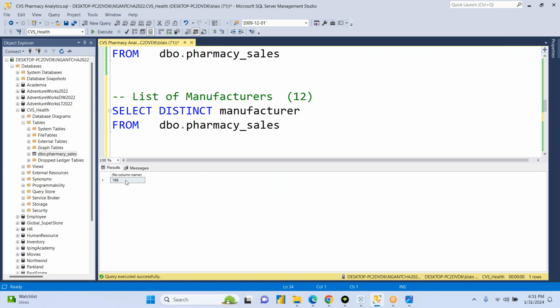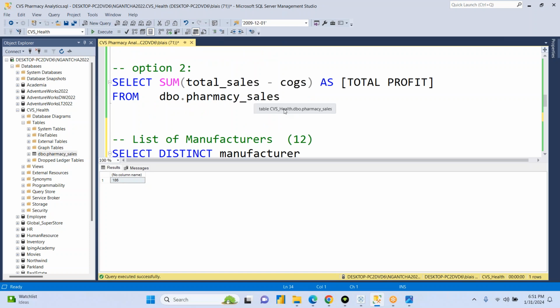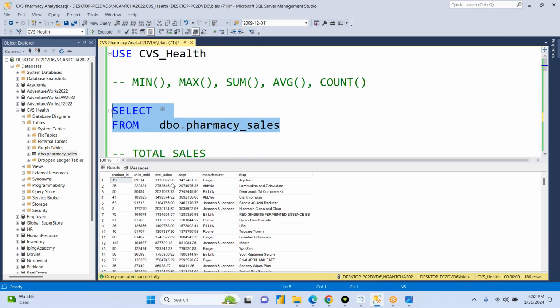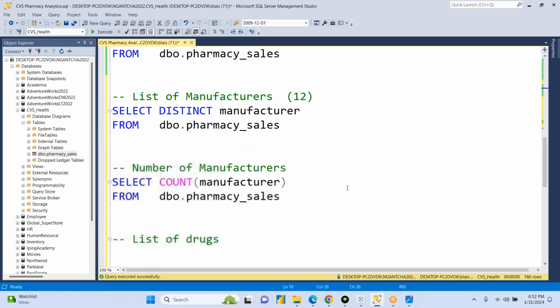These are the 186 rows that are available in this pharmacy sales table. The very first base query we ran right here. These are the rows or the records. This table has 186 records or 186 rows. This number is not a reflection of the number of manufacturers, neither is it a reflection of the number of drugs. This is very important, right? So the understanding that one manufacturer can show up multiple times on that table is a very important realization. That's why we have a distinct right here to take care of that.